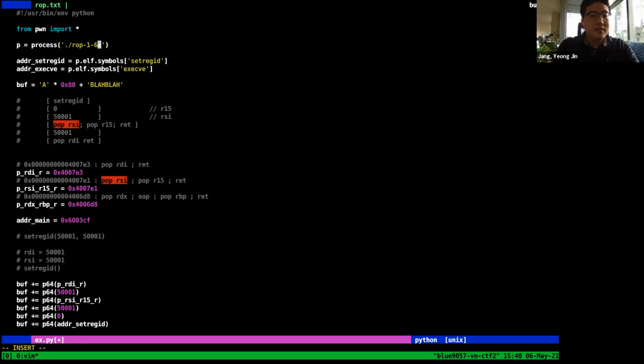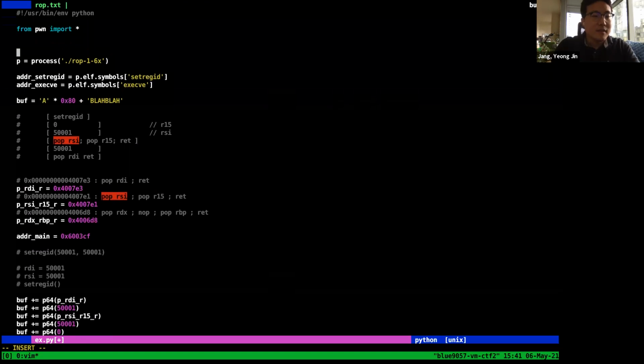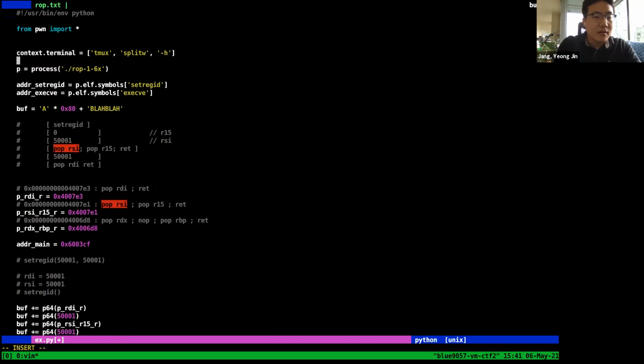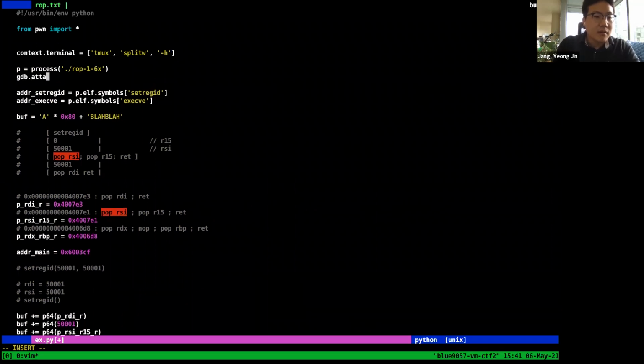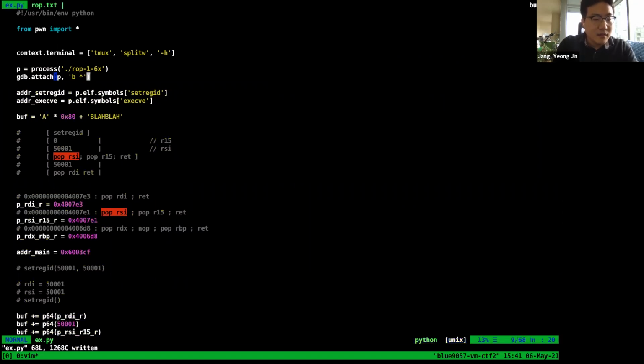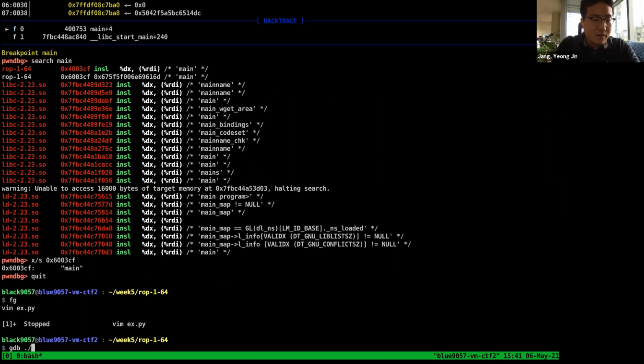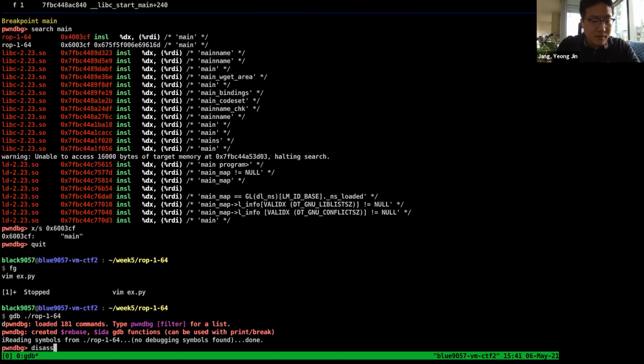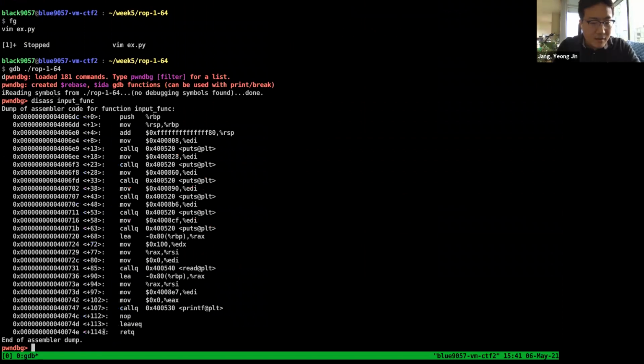Then I will check if this executes correctly with the debugger. So I'll do the same thing. And set the breakpoint at the end of the input function at this address.